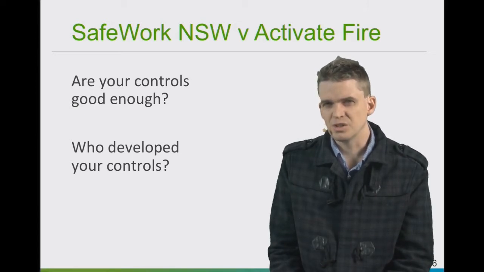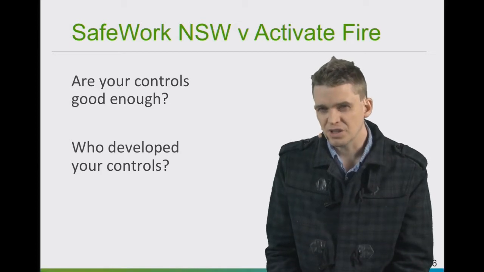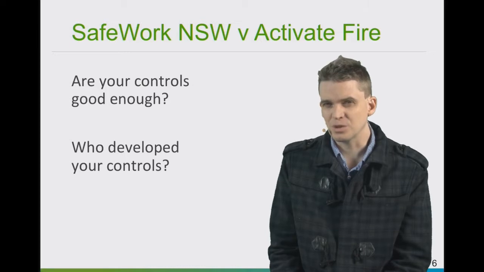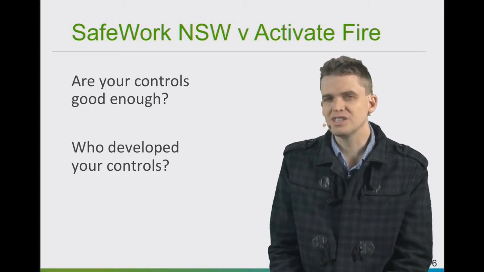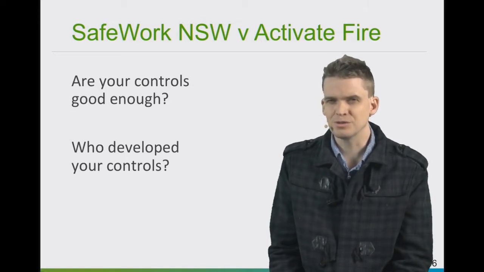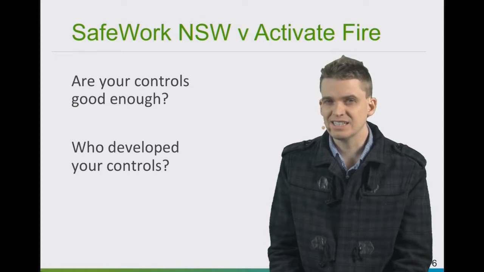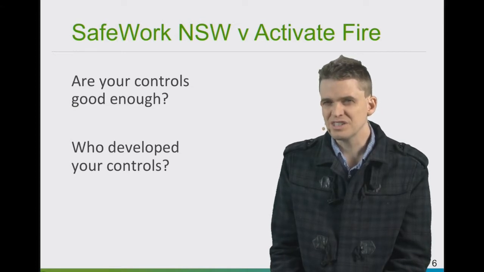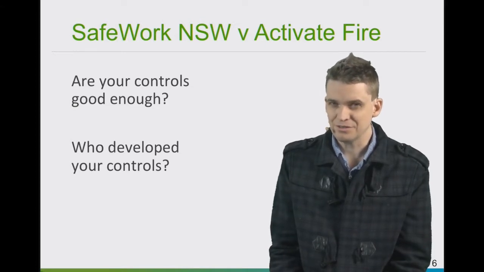The judge's words were, the workers were still exposed to the risk if they were careless or inadvertent in carrying out the work, and that is the usual position with systems of work that involve only behavioural controls. They just simply don't stop people doing silly things or making genuine mistakes. In that case, it was just a safe work procedure and daily toolbox meeting to control the risk of an electric shock, when there were physical things available, like turning the power off.